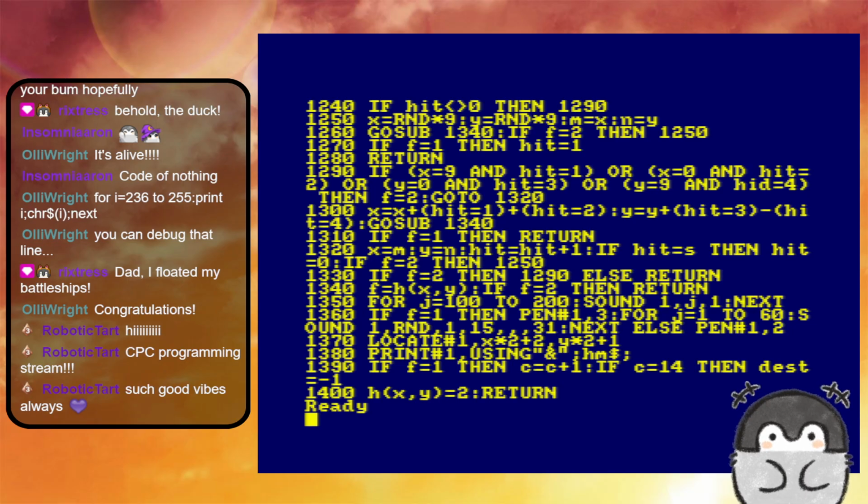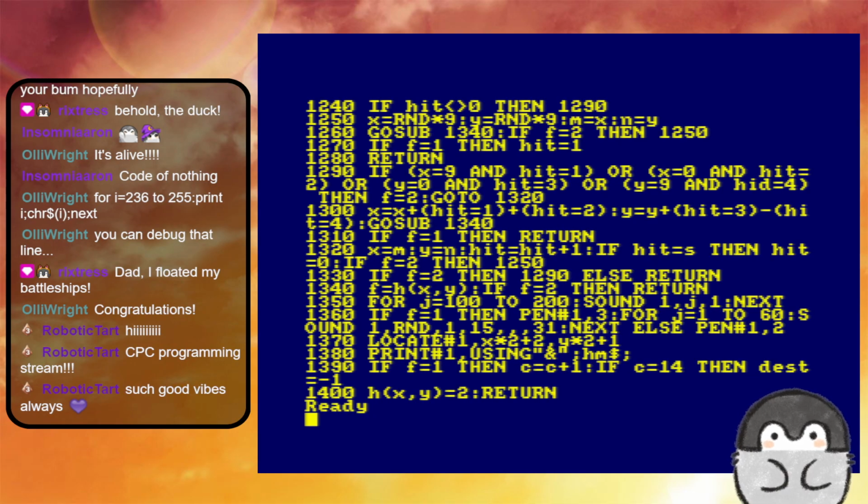If hit is greater or less than 0, then go to 1290. X equals RND multiplied by 9. Y equals RND multiplied by 9. M is X, N is Y. 1260, gosub 1340. And then if F equals 2, then 1250. 1270, if F equals 1, then hit equals 1. 1280, return.